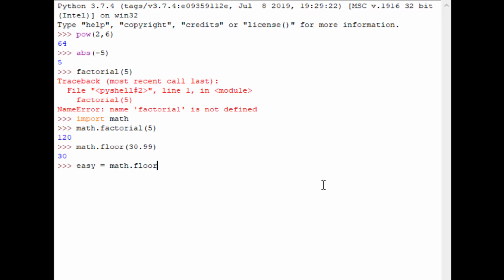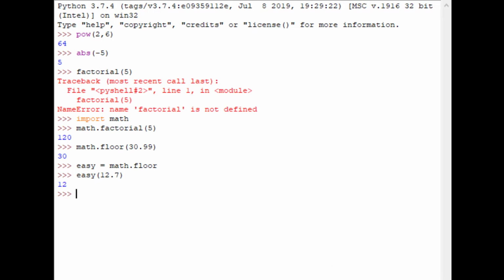So now, instead of typing the whole thing, you can just type the variable name, parentheses, and the value you want to calculate. For me, it's going to be easy, and you type in 12.7, and it should give out 12, just like that. It will do the exact thing that math.floor would do. So you can type in whatever your variable name is and input the parameters, and this will basically save you a bunch of time in coding. To reiterate, you just do your variable name, then parentheses with the parameters filled out, and you should be good to go.